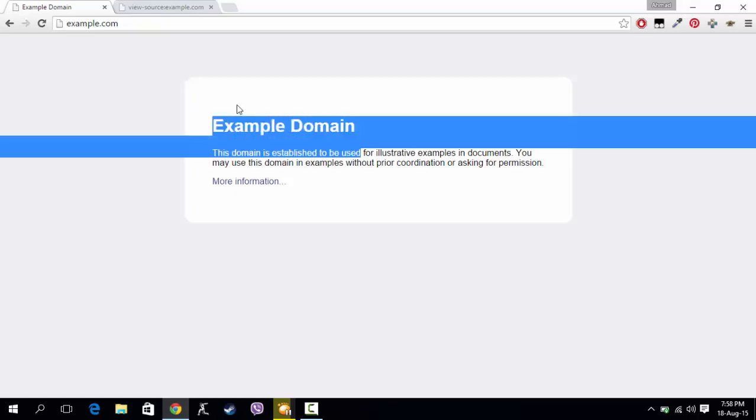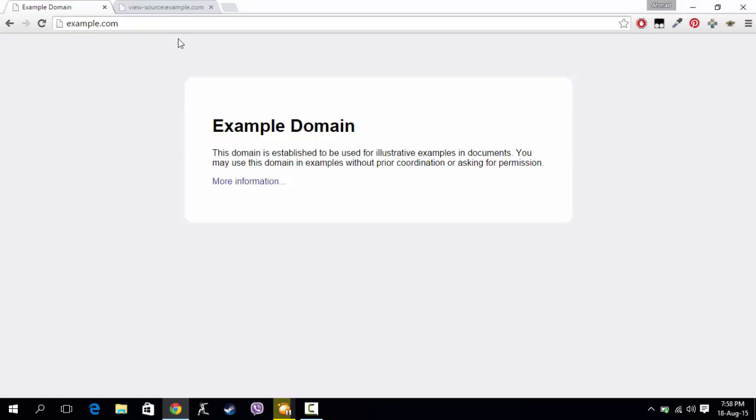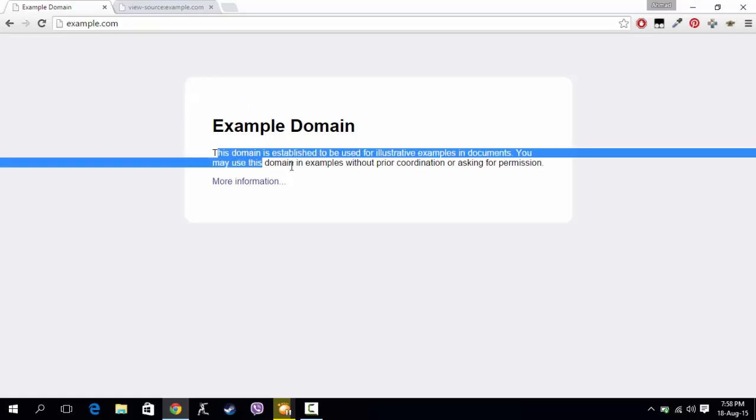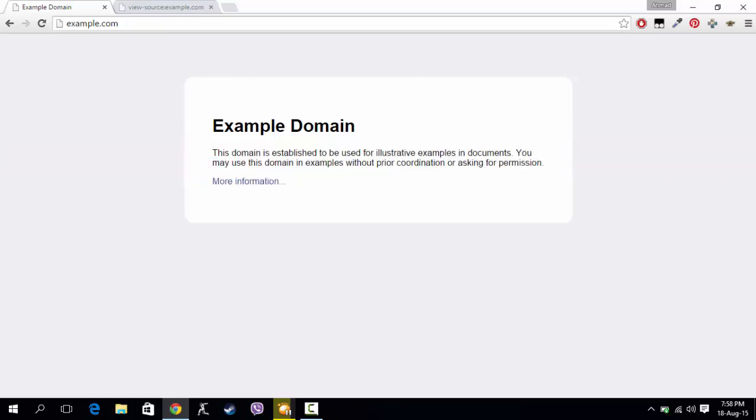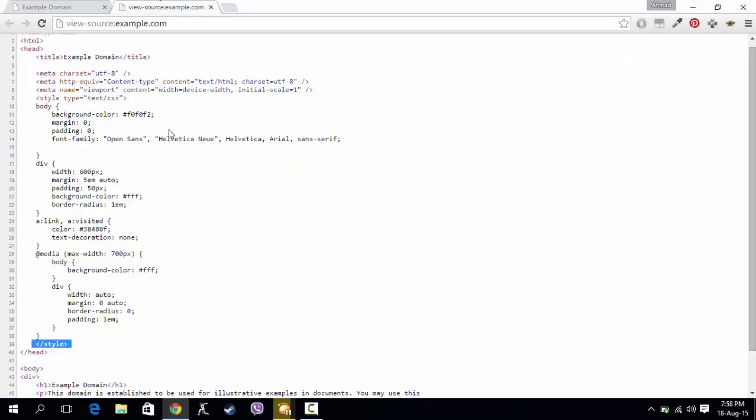You can see the rounded corners, what the font is like, and so on. We'll go into detail about that in our next chapter, and that covers the head. We are now at the end of the head.